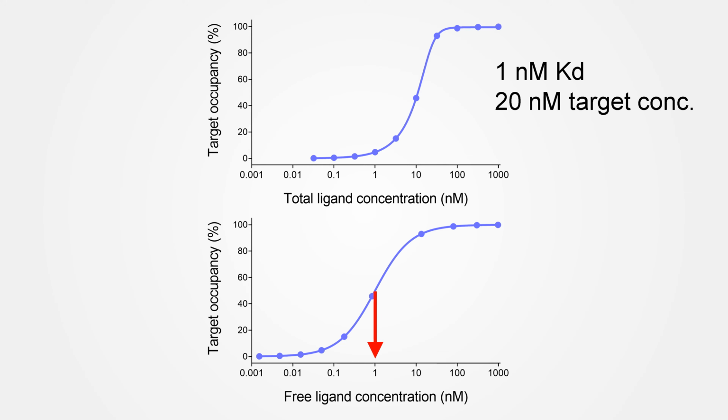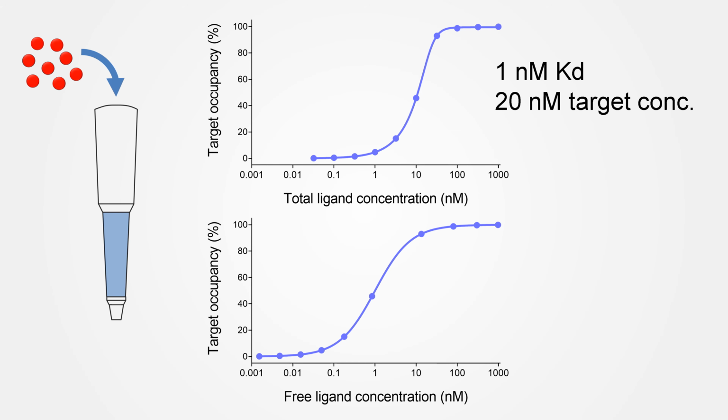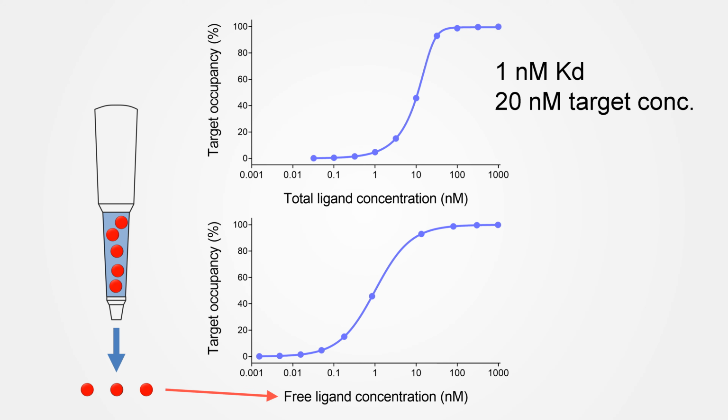In some cases, we can measure or calculate this free concentration of ligand. For example, in mass spec assays, we could, in principle, measure the free concentration flowing through the column. Here we apply the ligand and most gets trapped because of the high target density. However, the free ligand comes through the column. If we can measure this free ligand concentration, then we can use this value on the x-axis of our binding curve. We recommend this approach if it is technically feasible.